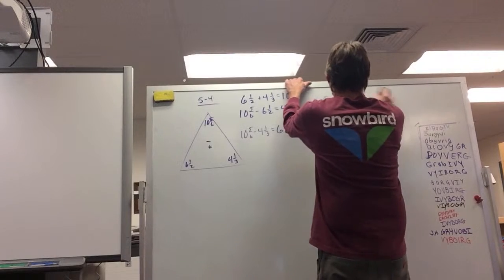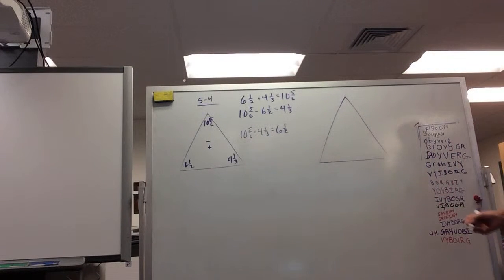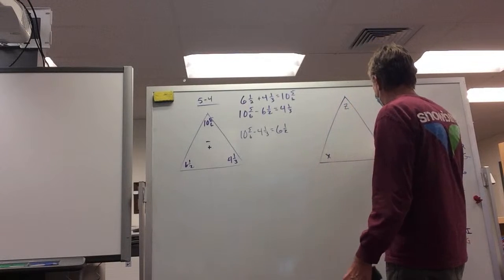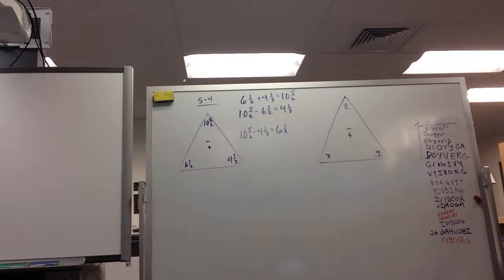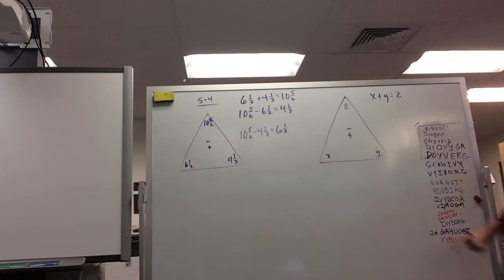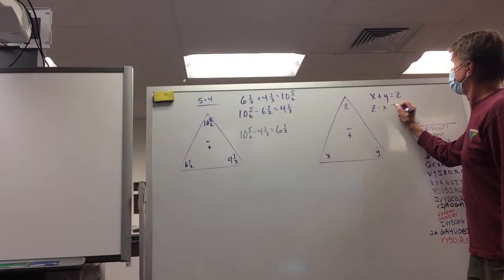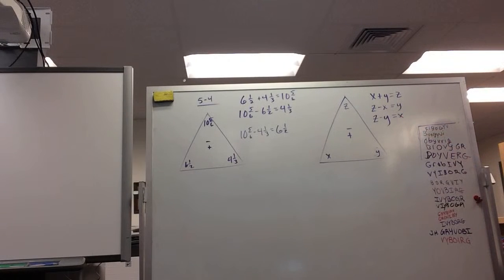So in general, if we use x, y, and z, we could put z up on top and put x and y on the bottom. And we could write all of our related facts using variables. So you could take x plus y is z. You could take z minus x to give you y, or you could take z minus y to give you x. And then you could also write y plus x is equal to z, but I usually don't write the addition twice over. So those would be three related facts that you could get from this.